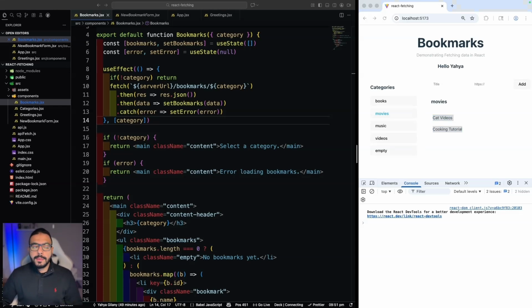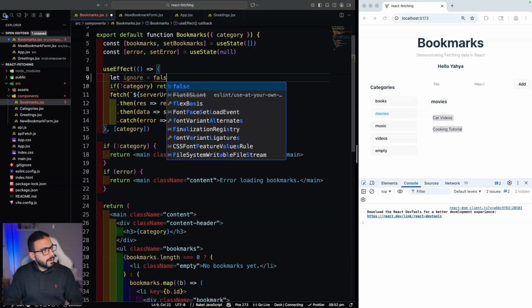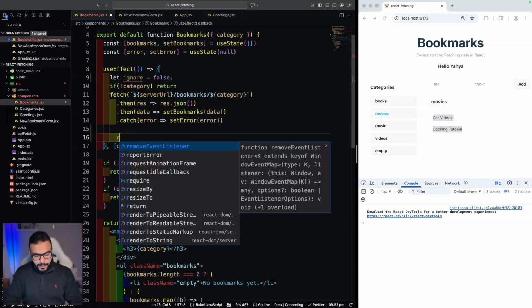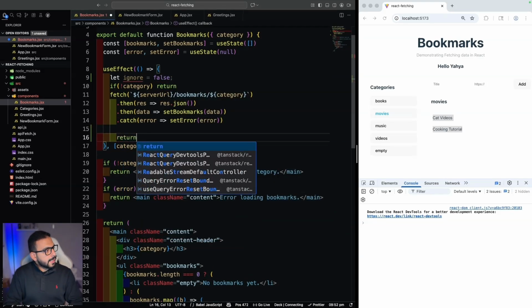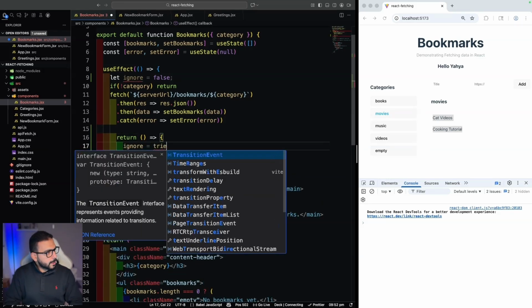Now, the React documentation says that we can fix this with a cleanup function and an ignore variable, which basically looks something like this. We will create a variable, let's call it ignore, and we'll set that by default to false. And at the bottom of our useEffect, we're going to return a cleanup function where we set ignore to true.